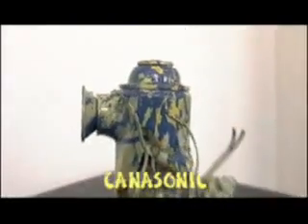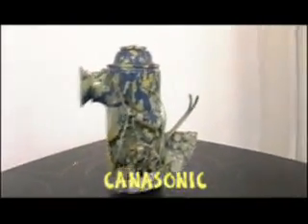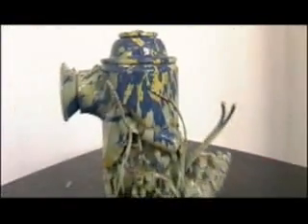I extracted everything that was inside. I put some shortcuts in there. I broke open a speaker and an amplifier — broke open both of those. As soon as I did that, I took out all the circuits. Then I had the speaker and posted it on the side. Got some wires, put it all through, and glued them all together.